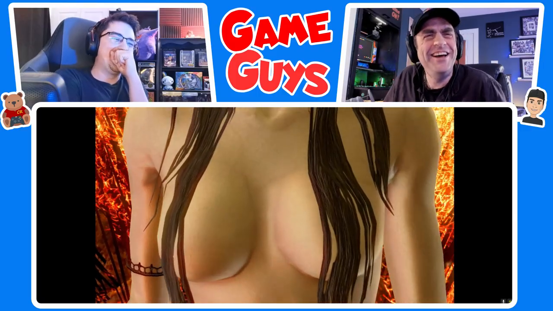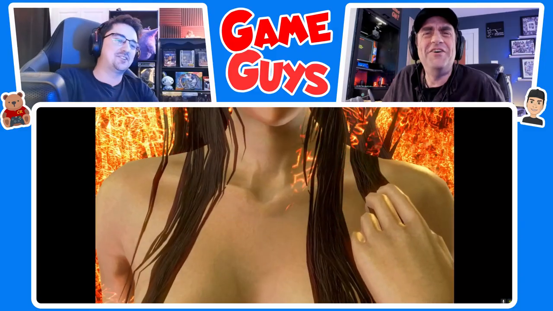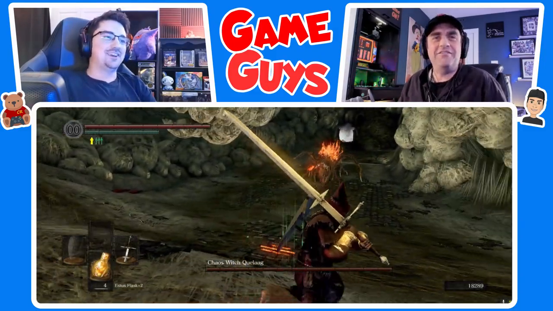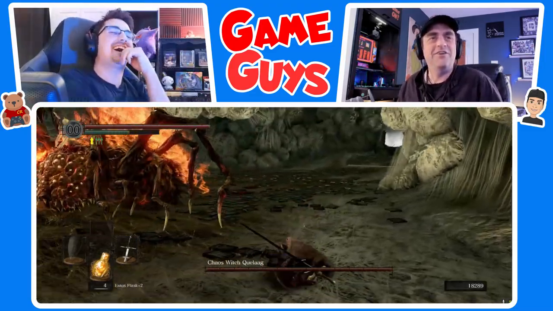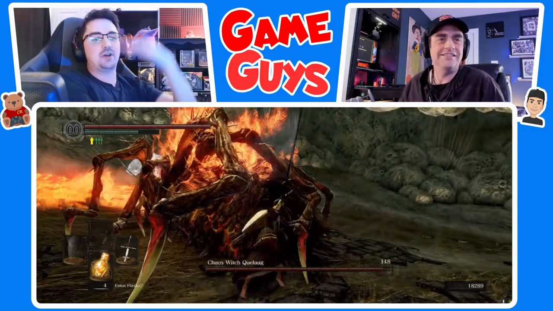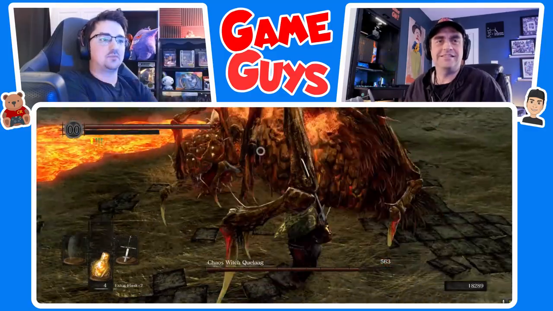What is that? This is the Fire Spider Quaalog. Where's the chick? She's attached on top of the spider. She's the upper half. Her lower torso is the spider.